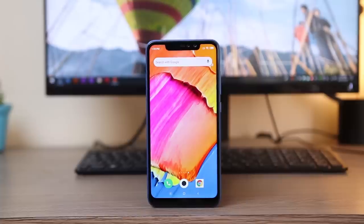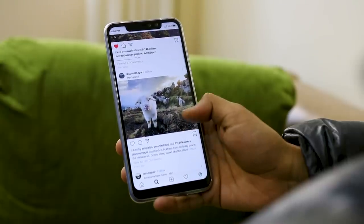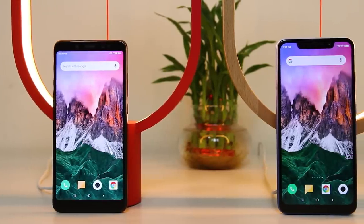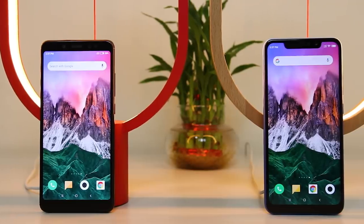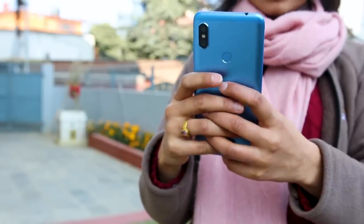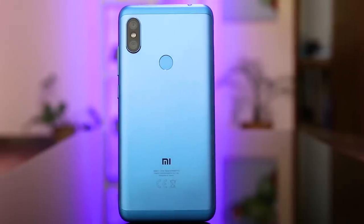The full HD display looks really sharp and color accuracy is decent enough considering the price, but it looks a bit too warm for my liking. In terms of brightness, the screen has a maximum brightness of 480 nits, which is slightly lower than the 530 nits on the Redmi Note 5 AI. Nonetheless, the screen is legible even outdoors. I'm happy to see an ambient light sensor. The Note 6 Pro also has an LED notification light, but just like its predecessor it can only glow in white — so there's no way to distinguish between notification types — and the LED is very dim.